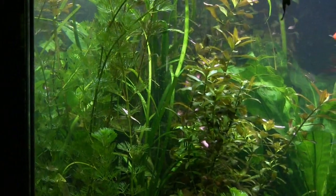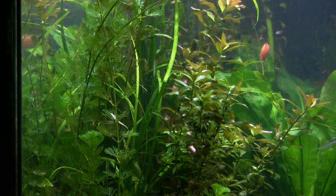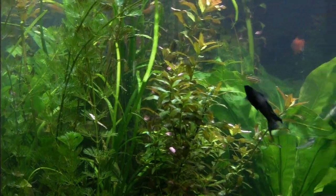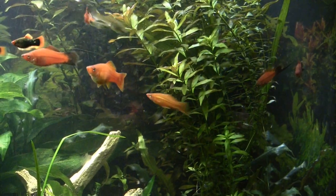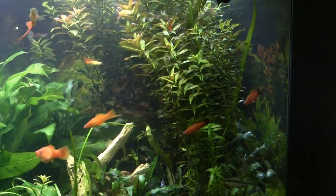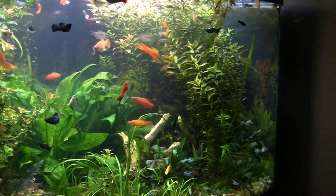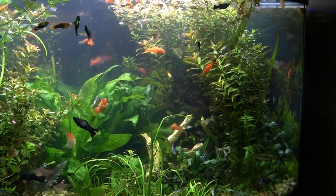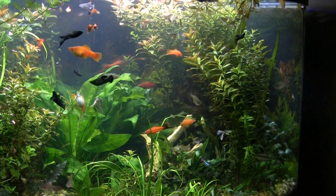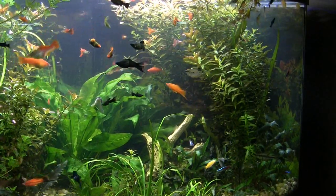The cabomba over on the left-hand side here is still being eaten by the fish so it's kind of scraggly, but it's thriving. In front of it is that ever-growing plant — I'm not sure what to call it — but you can see where the growth from that initial cutting we got from Disk Madness has just overtaken this corner of the tank. It's amazing to me over time to see how different plants thrive under different conditions. The water changes are done about a third once a week roughly, and that plant has just kept thriving.